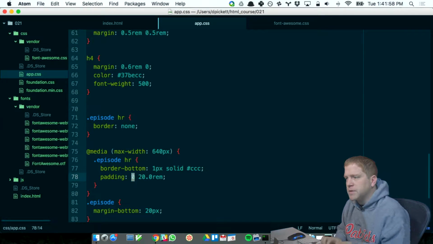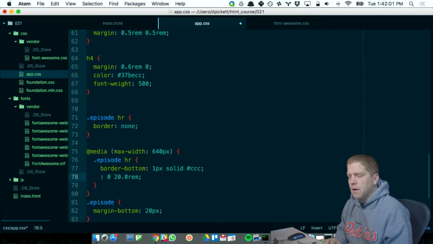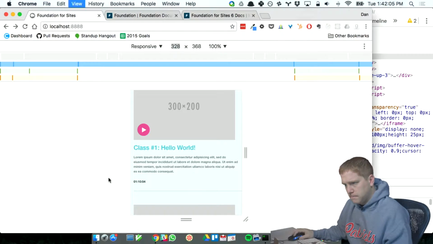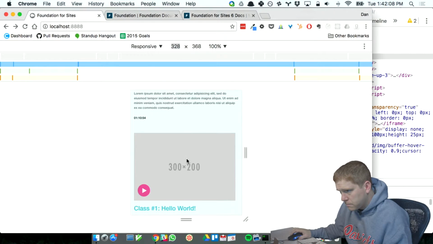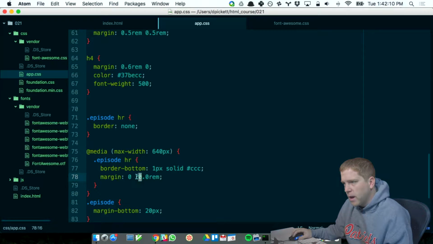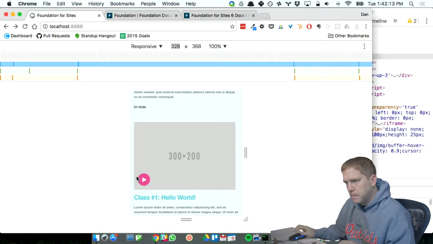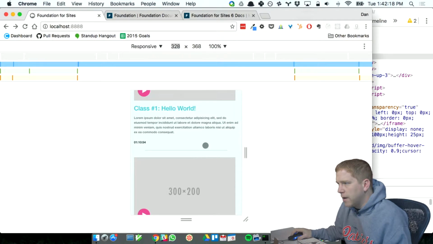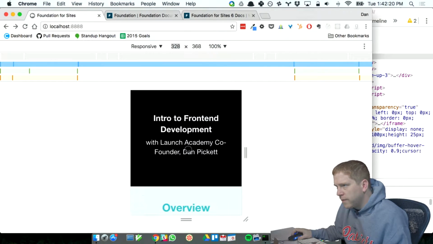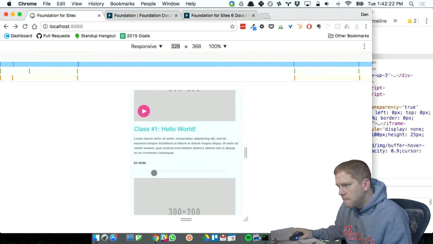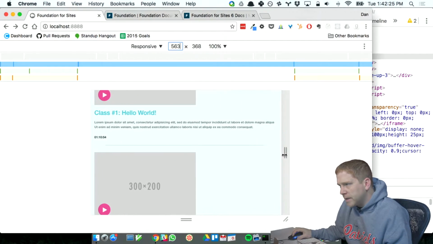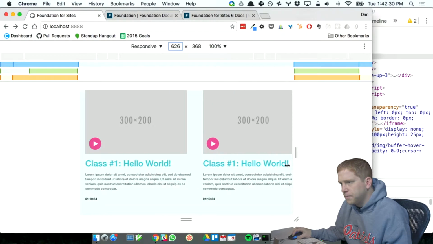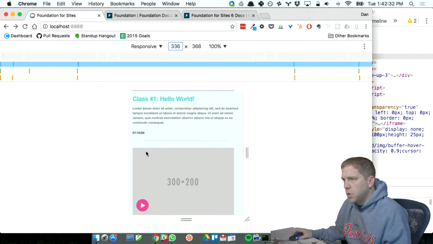That's not ideal. That's because we're using a border box including padding. So we actually want to set a margin. And that margin's probably way too high. So there we go. Now we've got a nice little divider that mimics what we've included in this overview. And as this expands, we want to make sure that it goes away, which it does. Awesome. Okay, so that's a neat little enhancement. Cool.